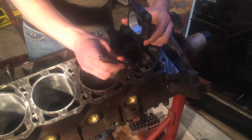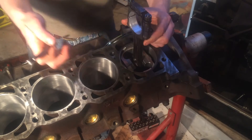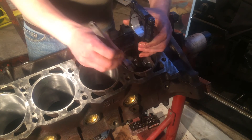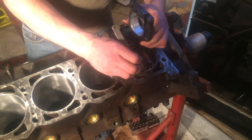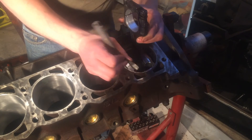I just put the piston all the way in, get it right below the very edge, and I just stick the feeler gauge right around the skirt. You shouldn't be able to fit it in too easily. As you can see, I can just barely get the tip in — it won't push all the way in. So we know that this clearance is good.